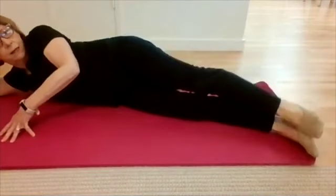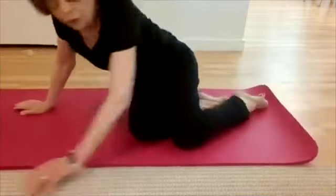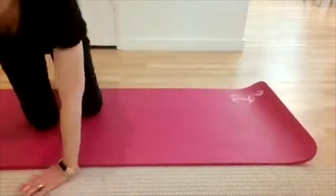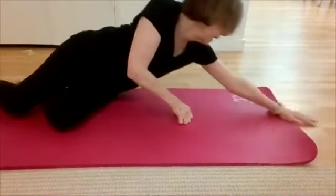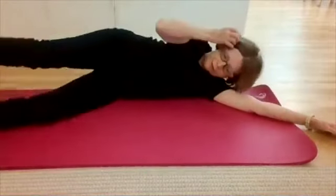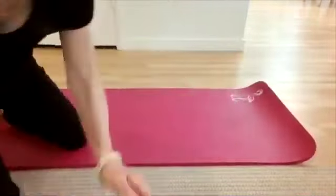Okay, let's go ahead and do the other side. You can either just roll over or just turn yourself on the mat. Lying down on the edge of the mat, feet angling toward, oh, now I have to move it the other way.